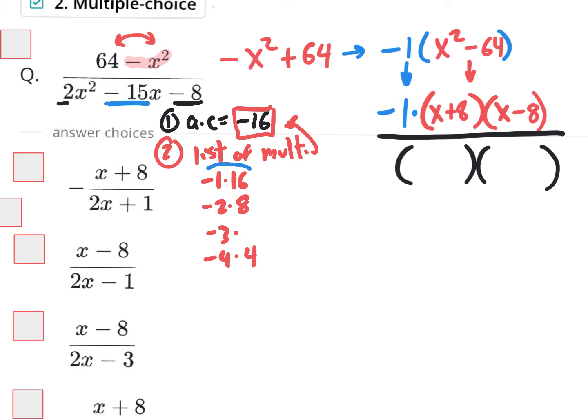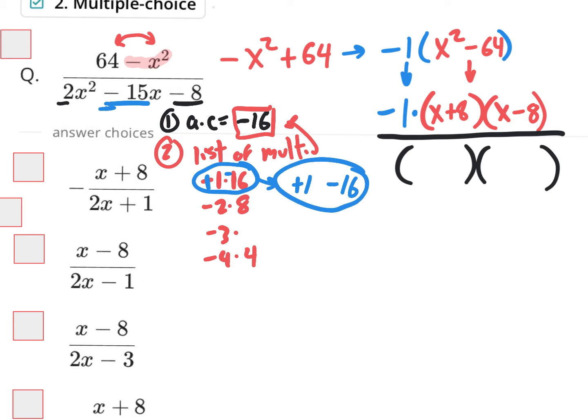And if you add negative 1 and 16, that'll give me a positive 15, but I want it to be a negative 15. So I have the right numbers, just the wrong signs. So change that to a positive 1 and a negative 16. And those are the pair of numbers that I want for step 2. So again, let me just rewrite it over here on the side. The pair of numbers for step 2 is positive 1 and negative 16. This is what I really want.